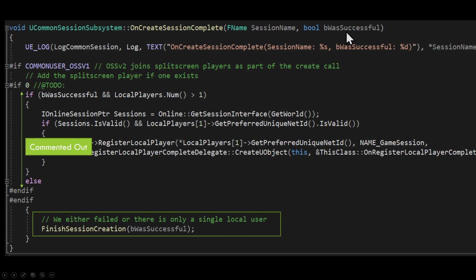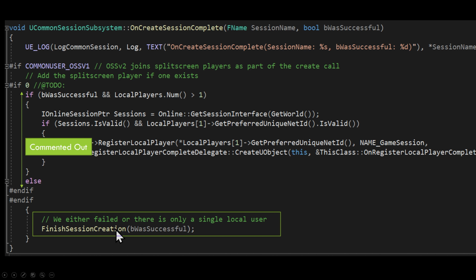Basically, if it's successful. Now, if you're scrolling through the code, be careful here because this is actually commented out. So this block of code, if false, will never equal true. So therefore, this will never occur. But it's kind of a weird way to comment out a block of code. This is a little bit about that split screen discussion that I was talking about.